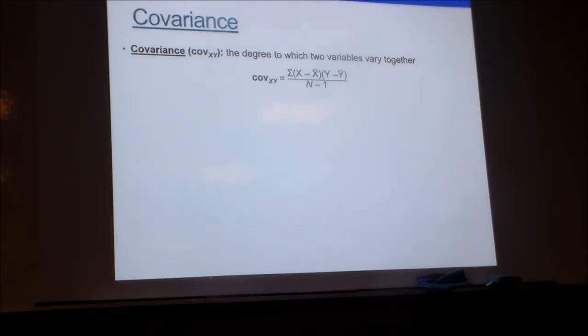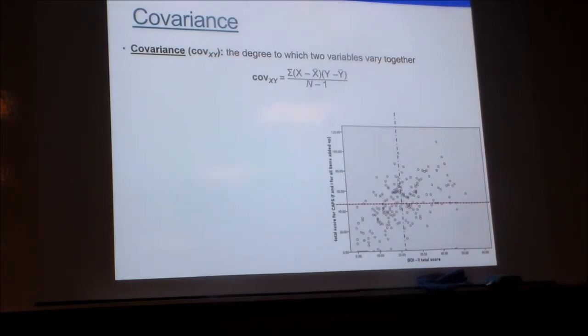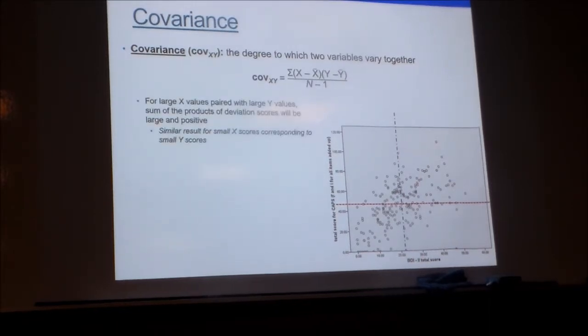And so if we think about this from an actual perspective, we've got two variables: depression and PTSD. And I want to know the extent to which depression co-varies with PTSD scores. Okay? Now we've got a couple different scenarios.